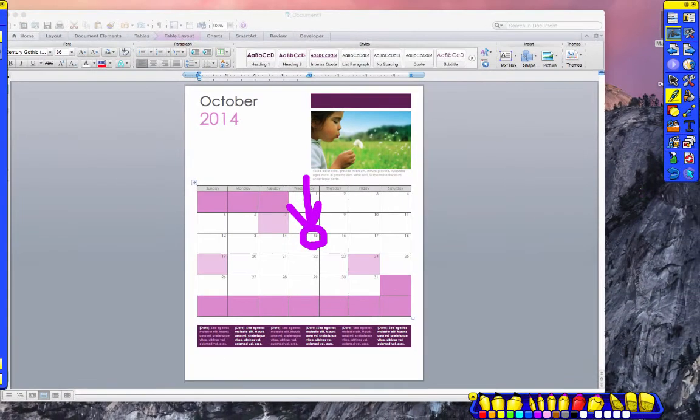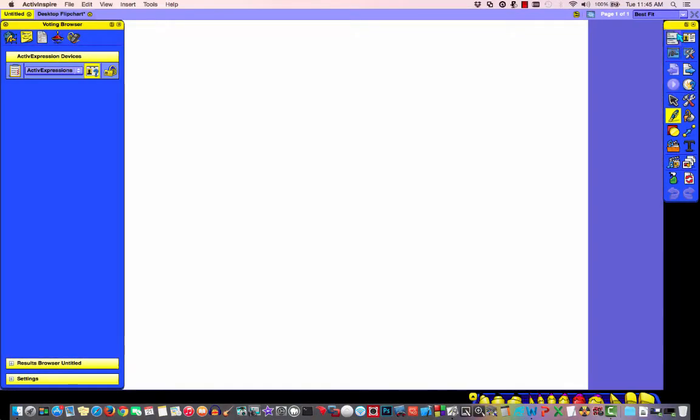Okay, so I'm going to come over here, I'm going to click this icon, which is the reset page, which erases everything, and get back out of desktop annotation. Okay, so now hopefully everybody understands what desktop annotation is. I'm going to close the flip chart. No, I don't want to save it.